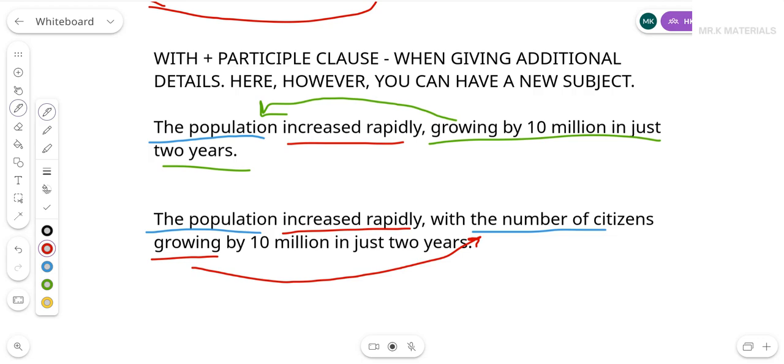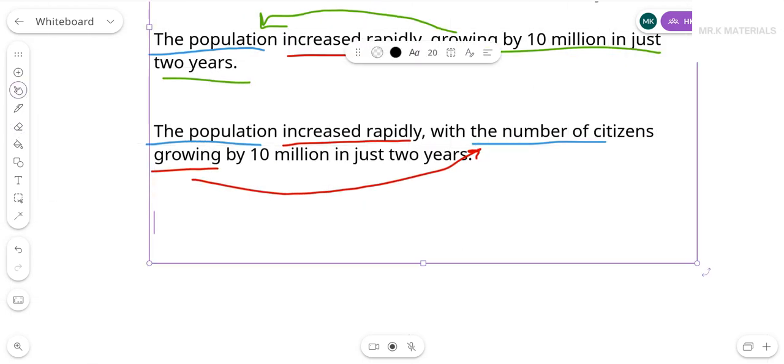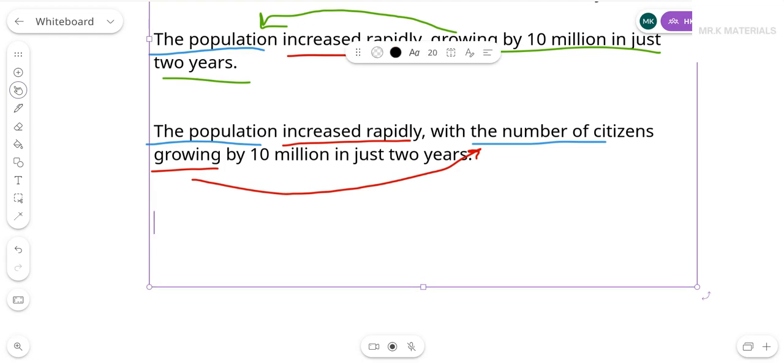However, there will be moments where you will have to have a new subject when giving additional detail. And with, in that situation, will be extremely useful. And we're going to look at an example of that as well. Let me have one example here. So usually, this first way is the most frequent way, and you will mainly be using this. However, there will be a situation, let's say like this, usually in overalls or in topic sentences.